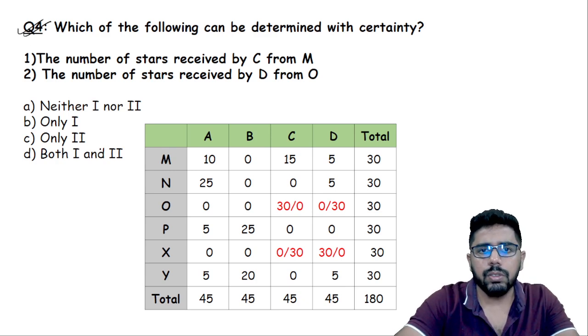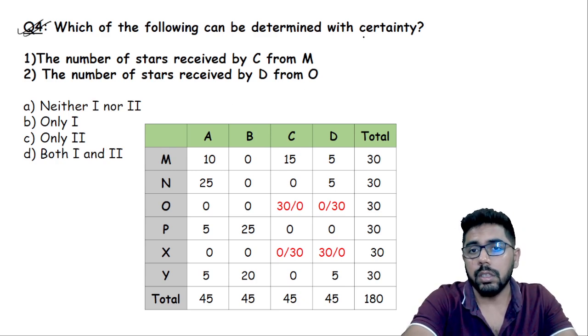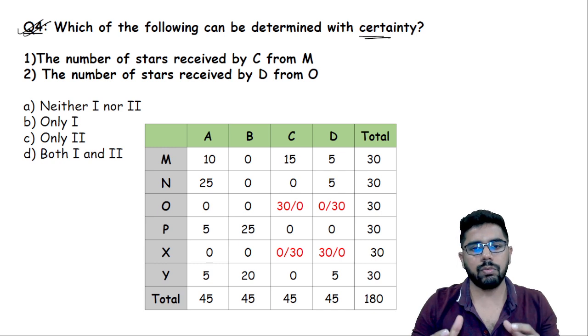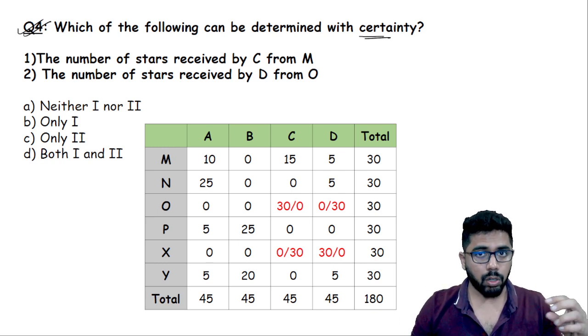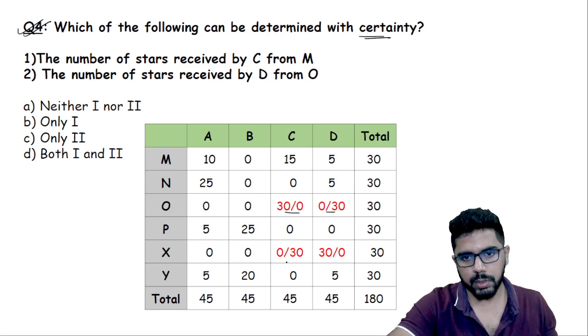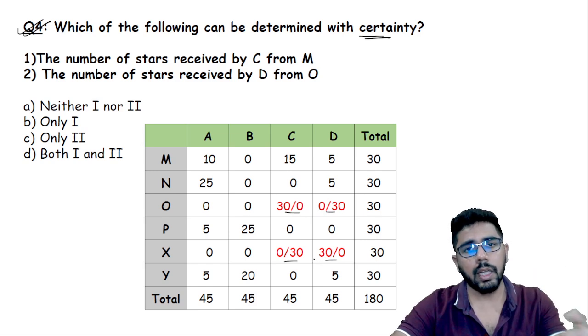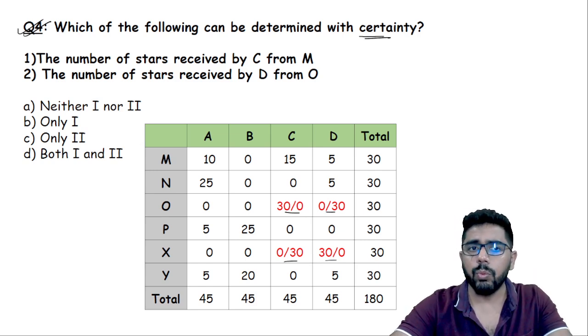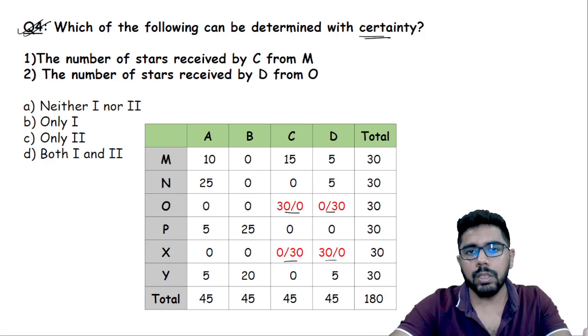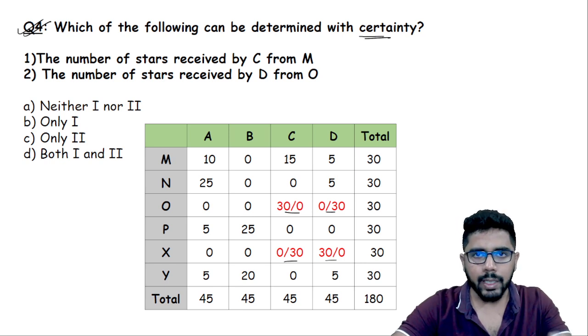Then the last question, which of the following can be determined with certainty? Now see, because our set ended in a situation where we are still supposed to solve 2 cases. So it's not complete. There are still 2 cases to be solved. That is why you'll see there will be at least one question where some additional information is given, or we'll have to evaluate the case and come up with an answer that will be asked.